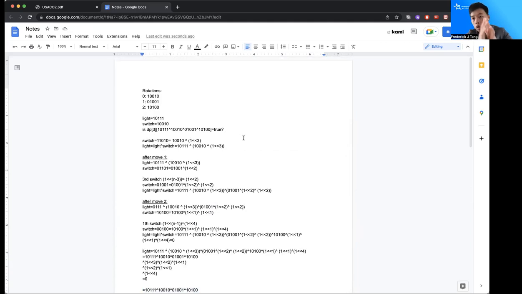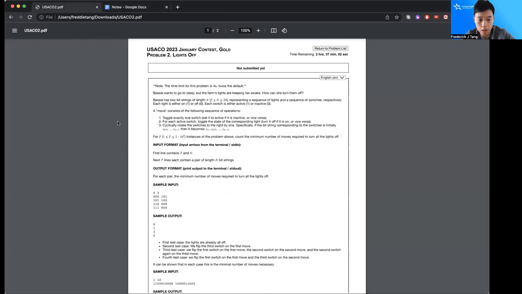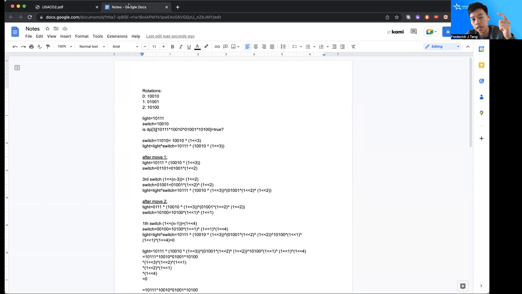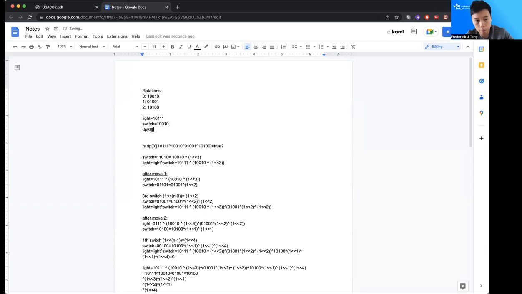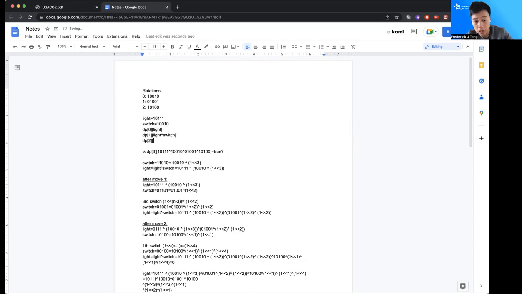So basically, what we can do for every single query, every single one of these pairs, is iterate from 0 to n and say, is it possible to make this mask 0 in that many moves? So in this case, we would first check DP[0][light]. Is it possible to do in 0 moves, which is only true if light is 0? And then we query, so this is not possible. Then we increment it. Is it possible to do this? Is this possible? And then it's not possible.